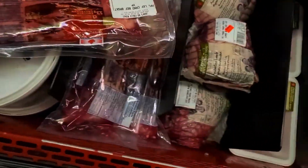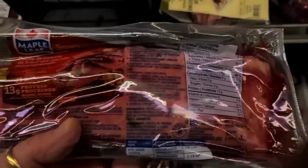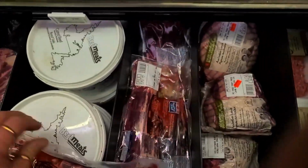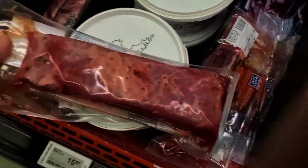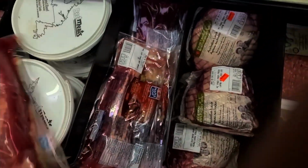Okay, so this is exactly what I was looking for. Just to show you the difference, this is actually a piece of brisket. A slice of brisket, the brisket flat, as opposed to the brisket point.